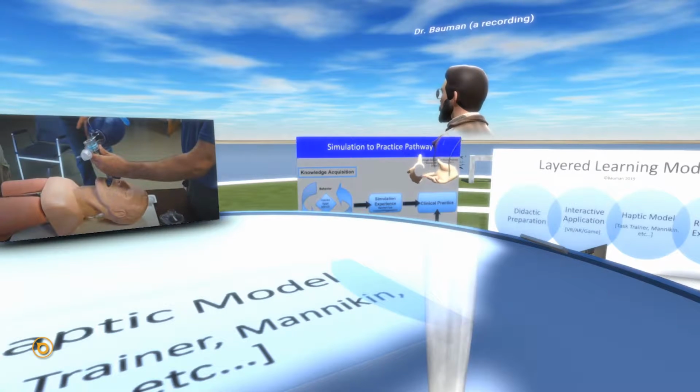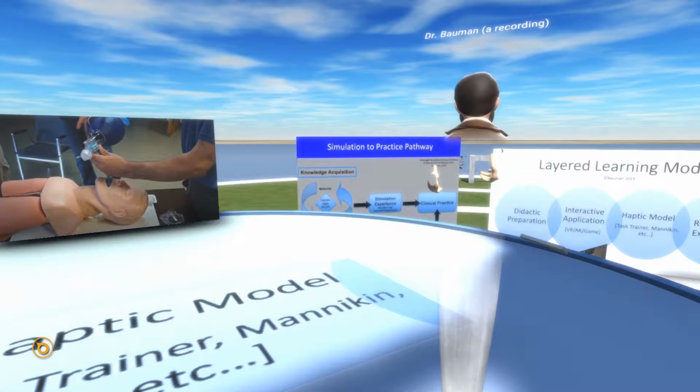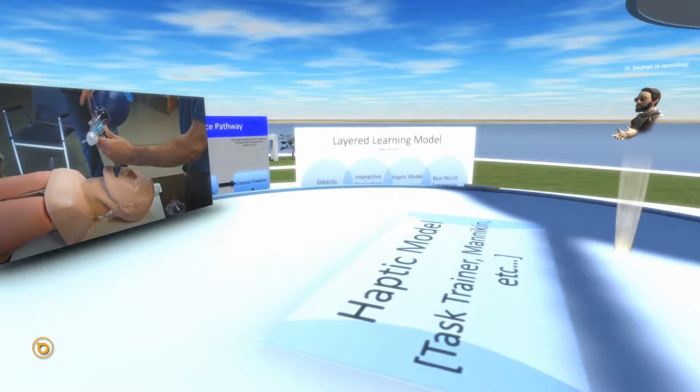Again, the didactic preparation, the interactive digital application. Now we're back in the real world in a bricks and mortar situation where we're going to do the hands-on, very intimate learning experience. Again, this is all part of what Professor Squire would call the designed experience, right?